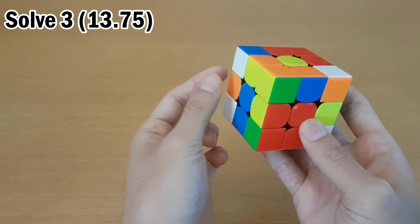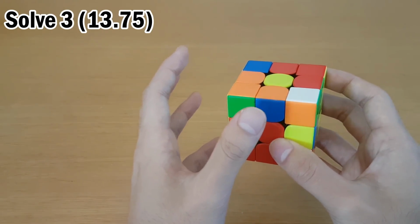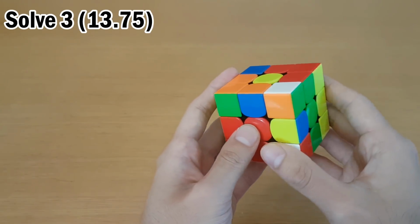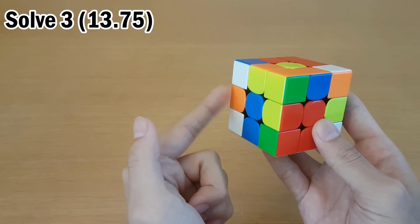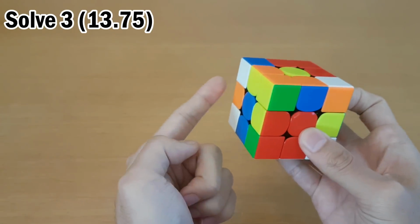So the only thing left is actually that back slot. It feels like there are a lot of spaces on a cube for pieces to be, but just remember that if you find a corner first and you're looking for its edge, it's either in one field of view on one side or just the back slot on the other. So using that, we found these two, or we could have deduced this one and this one.